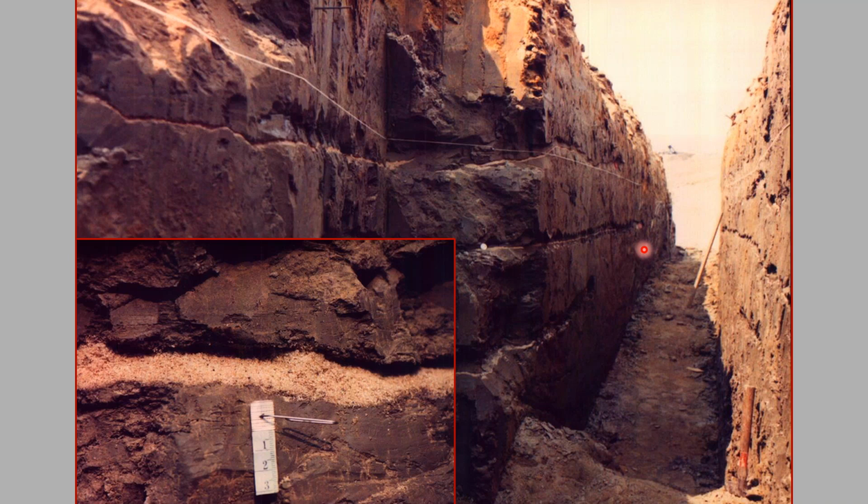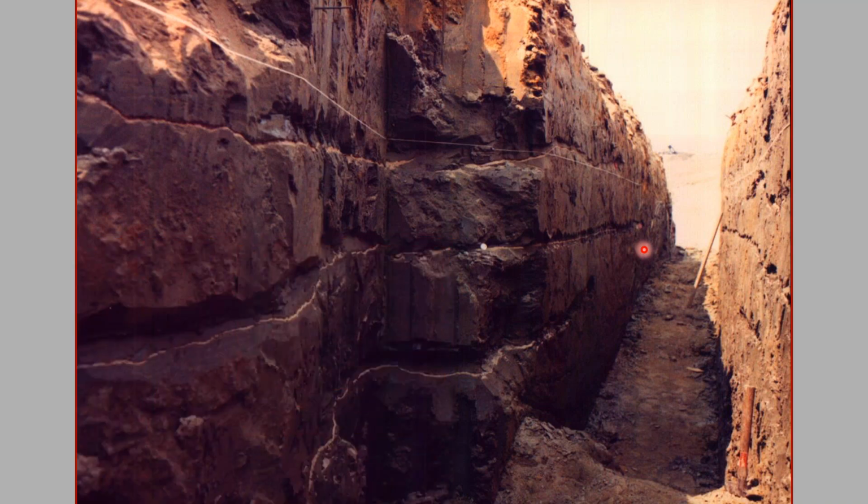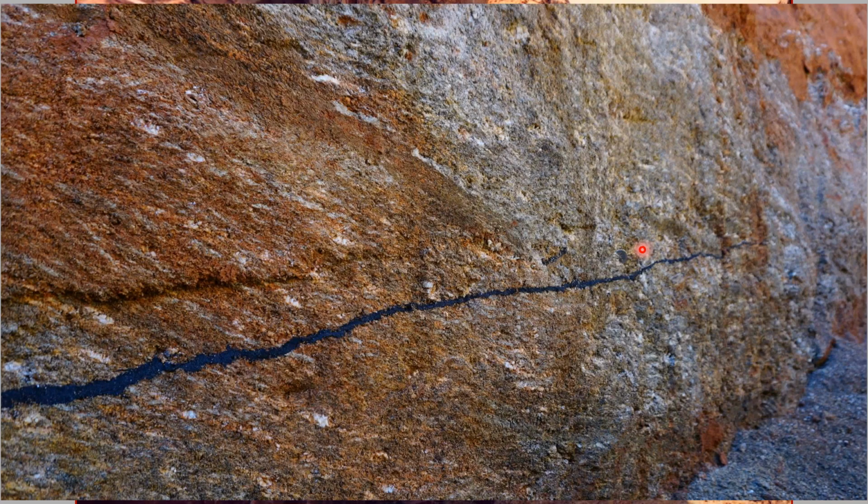There is, and you can see it, variability here. We're going to be talking about KP instead of sand. But you've seen us present fractures in trenches, and this is a fracture cutting across relict foliation in a former metamorphic rock, now chemically weathered in place to form saprolite. There's a quarter, US quarter for scale. So we've done over a dozen of these inject and then excavate, which has taught us a tremendous amount about fracture form.